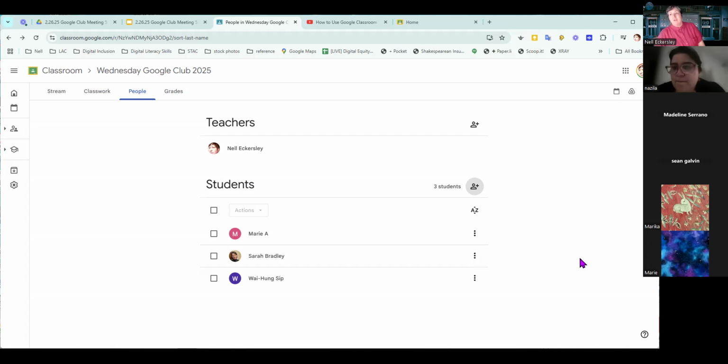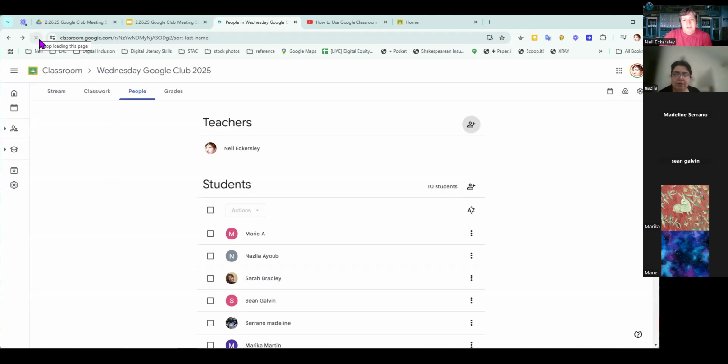So the challenges so far that we've seen, right, are being logged into Google accounts that won't let you connect to a class because of security settings. And then logging out and logging in of Google accounts can be tricky. It can be you're logged out, but then you're not quite logged out. Let me refresh this and make sure we've got all the folks that have tried to come in. Yay, look at that. Wow, fantastic. So we got lots of folks here now.